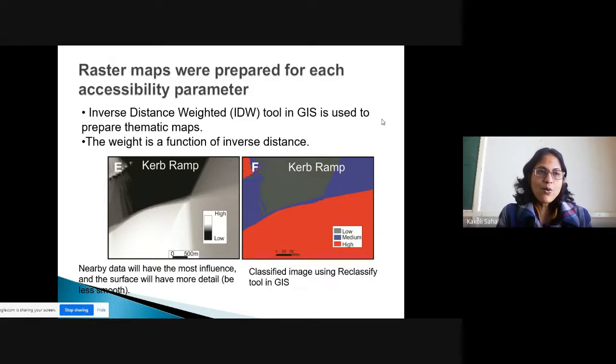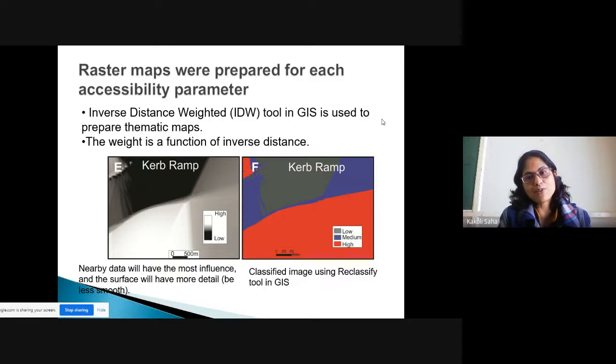So what if I create zones of the particular weather, and then I can get the weather information of any place in the city? So this is what the zones are. IDW lets us create zones of accessibility. On the left hand side, what you see is that we used the IDW to create the zones of accessibility in terms of curb ramp.